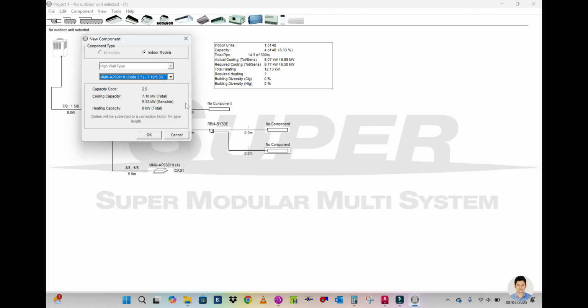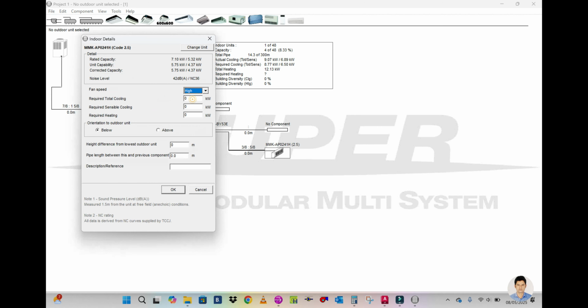cassette type. So what I am going to do, for example, let's say the wall mounted only, 7.1 kilowatt. So here cooling capacity is, let's say, 5.5. Okay, and the sensible is 4 a little bit, and heating is no, and the orientation of the outdoor unit is below, and here is 4 meter.